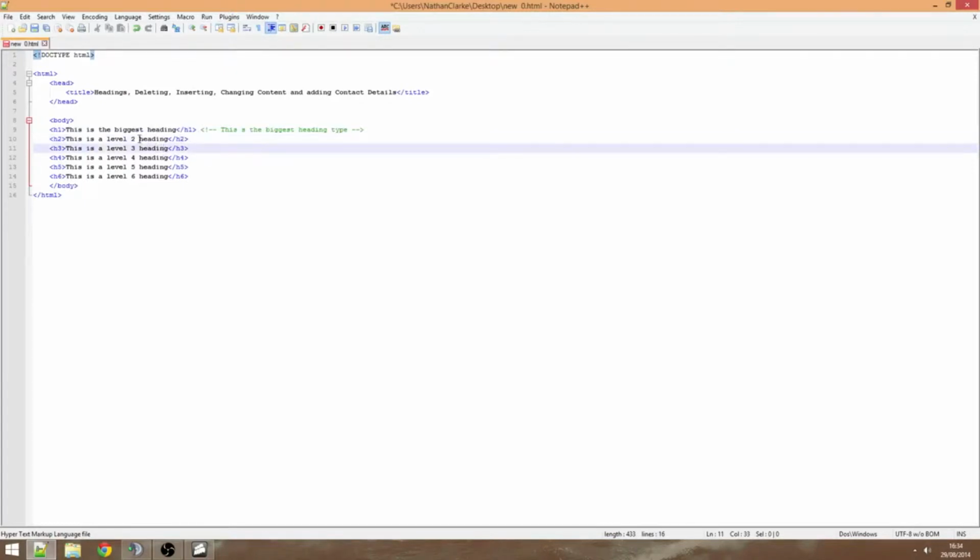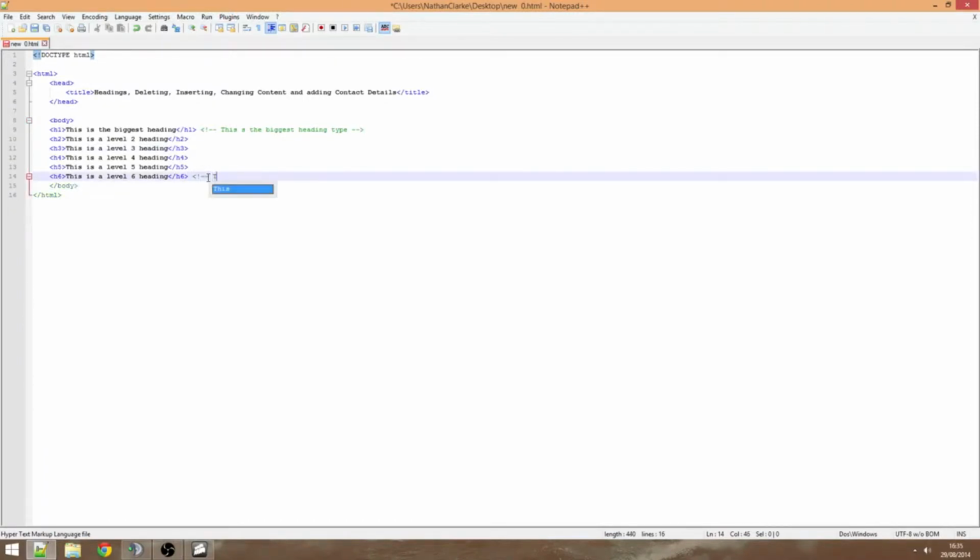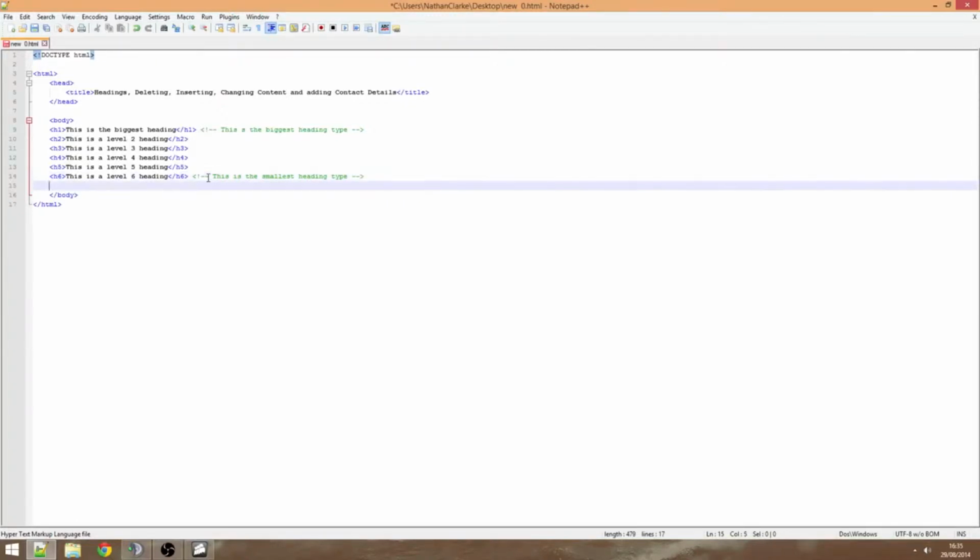Then if you used H2, you'd use H3 as a subheading, and so on. Okay, so if you understand that, if you don't, please comment and I'll explain it further.